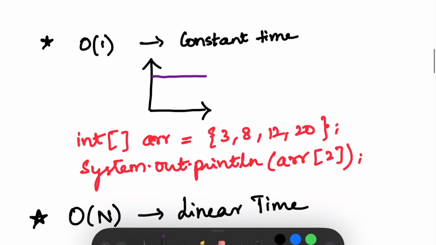Now coming to a simple example, let's say we have an array of size 5. Now I have to print the element at index 2. It just takes constant time, or we can say a fixed amount of time. And also, if the array size is 1000 or 10,000, accessing an element at a particular index takes a fixed amount of time. So whenever your logic does a constant or fixed amount of work, it is Big O of 1 complexity.